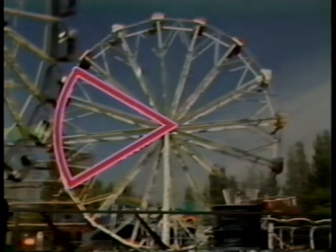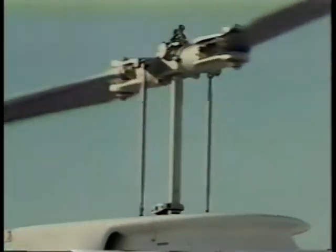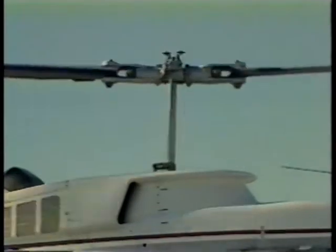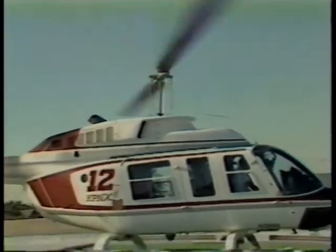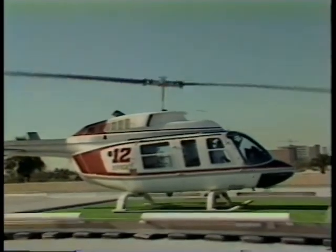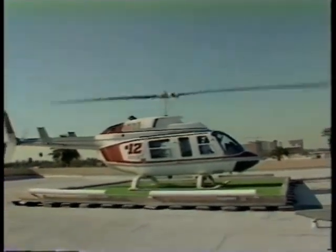Whether you measure distance in radians, angles, feet, or meters, when you multiply that distance by the force needed to cover it, you're measuring how much work was done. Since machines were invented to do work for us, it's not only important to know how much work we want them to do, but also be able to measure exactly the amount of work they're capable of doing.